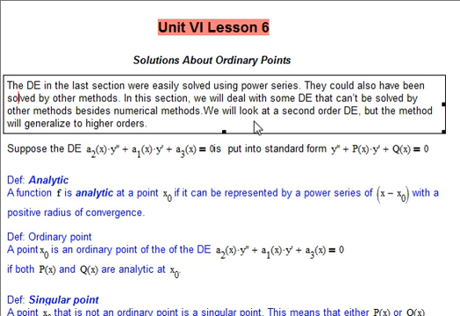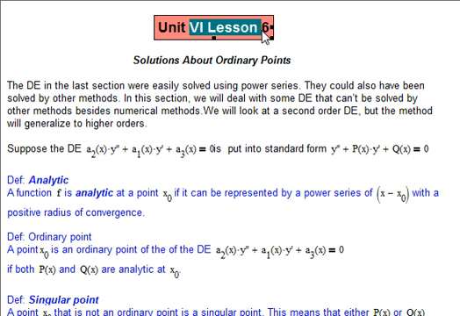Well, this is somewhat of a continuation of what was in the last section. We're looking for solutions of differential equations by using power series about ordinary points. But in the last lesson, the couple examples we solved could have been solved by other methods. In this section, that isn't necessarily the case. We'll find some that can't be solved by other methods besides numerical, of course, or graphical. We'll look at second order differential equations, but the method generalizes to higher orders.